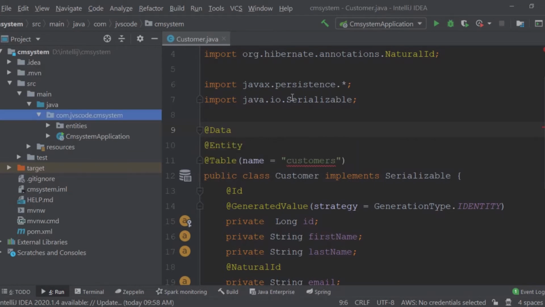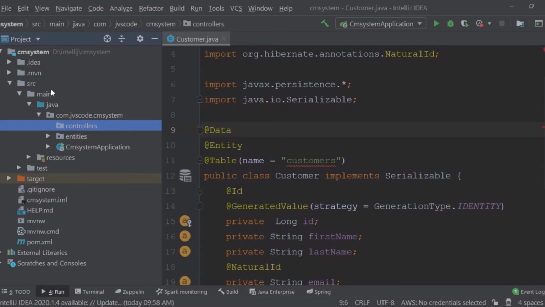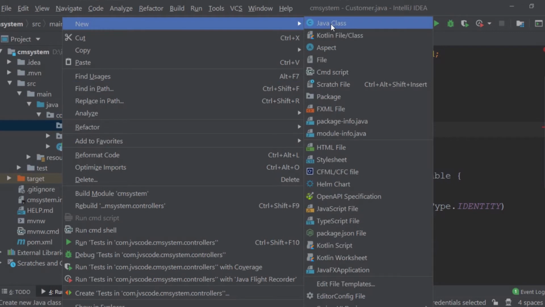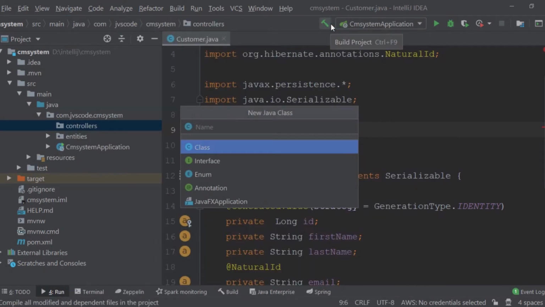All right. So hit enter, and I'm going to right click this package and create a new Java class, and I'm going to call this class CustomerController. So this one is the customer controller class.